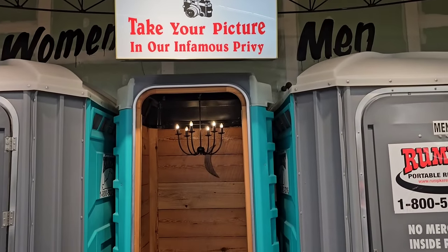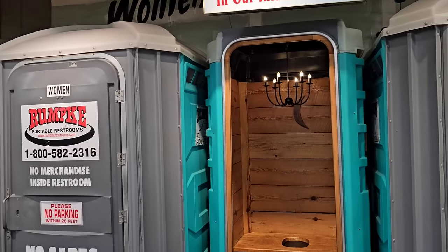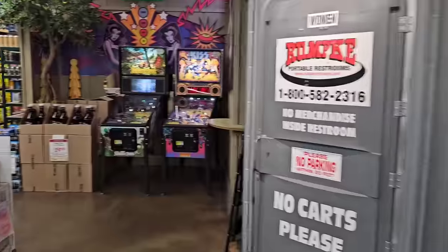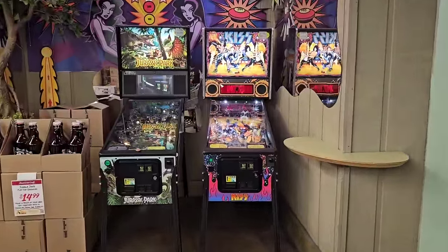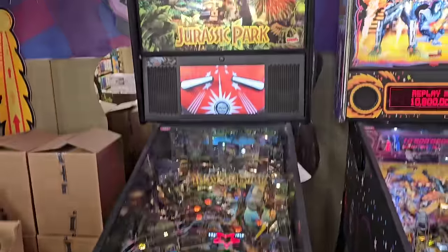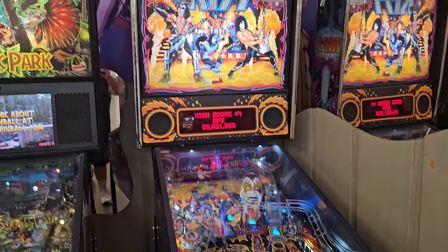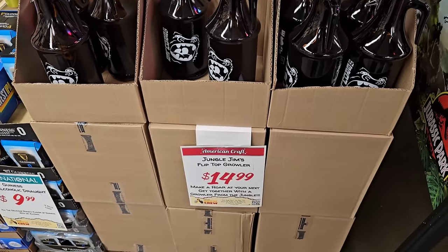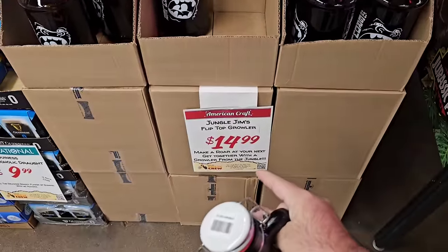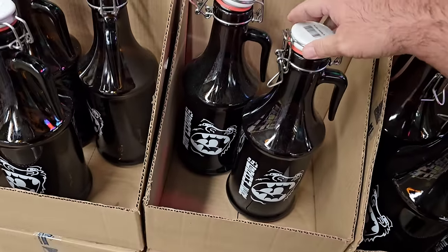A fun photo op here are these bathrooms — these giant porta-lettes. For our new viewers, these are actually the giant bathrooms. You go in the porta-lette and it opens up into a giant bathroom. They've also got a couple of pinball machines back here in case you're waiting on a family member or need to kill some time — Jurassic Park and a KISS pinball machine, one of my favorite bands growing up. Right next to the pinball machine, there's a Jungle Gems Growler for $14.99. Make a roar at your next get together. I like this cap thing on it — that's pretty cool.